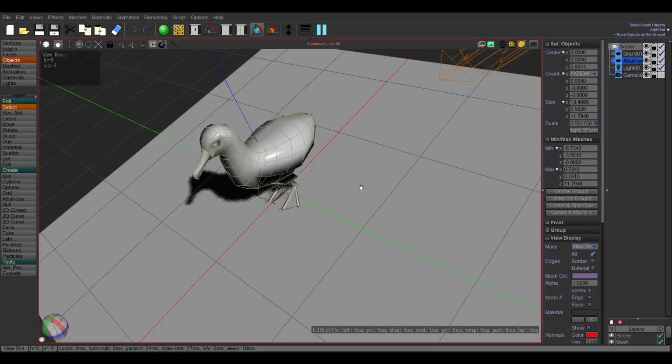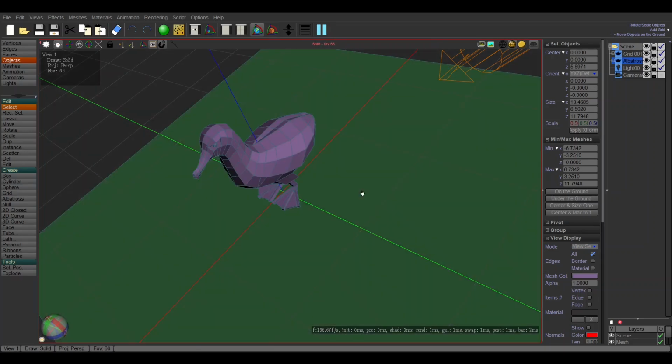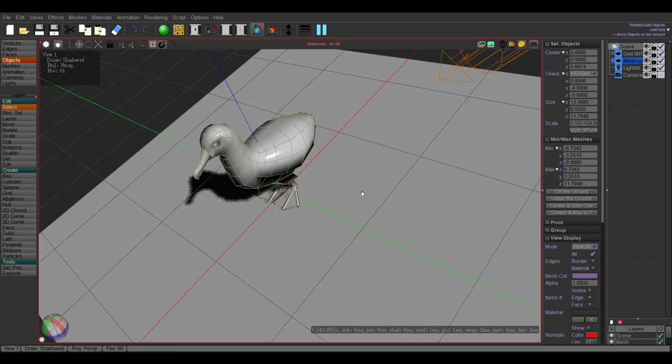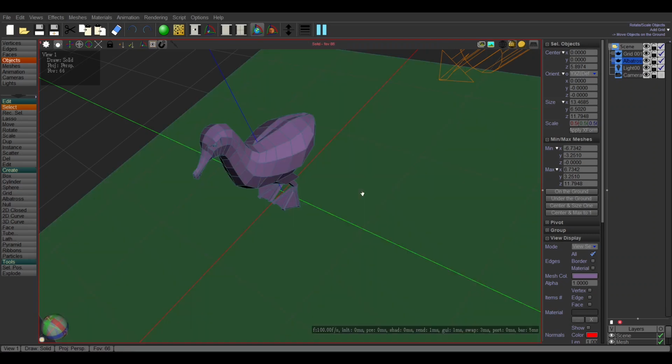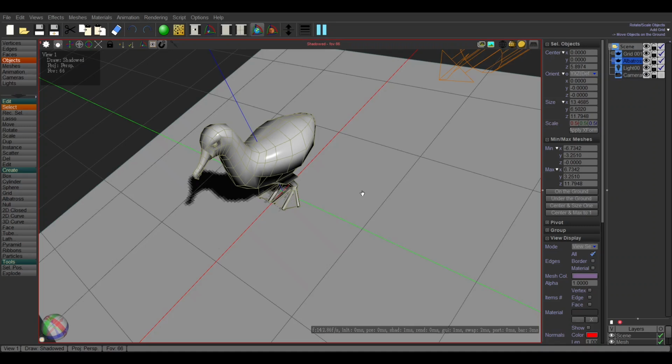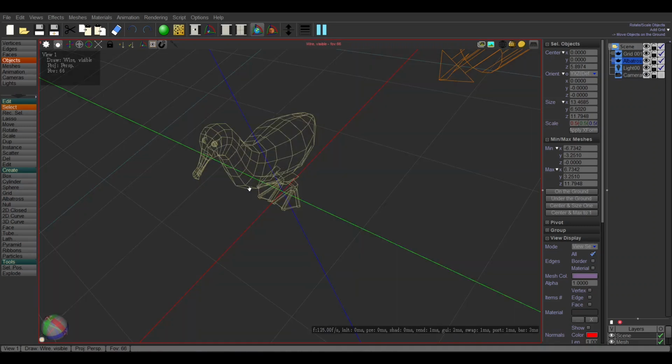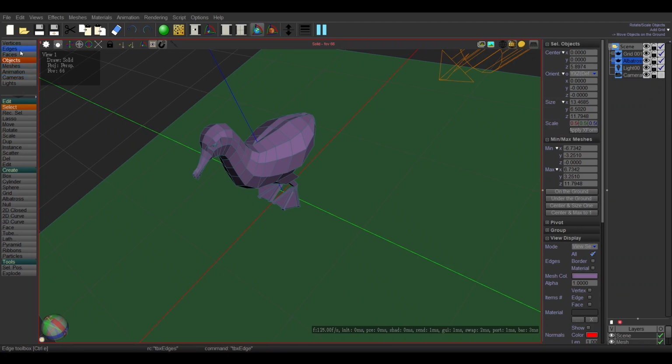The quick way to change the drawing modes is also the D key. With lowercase d, we go from one drawing mode to the next, and with uppercase D, we go to the previous drawing mode.